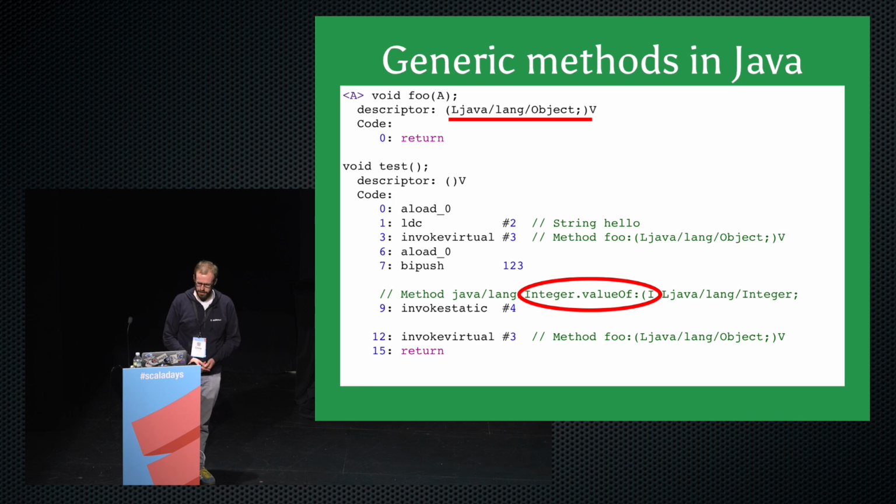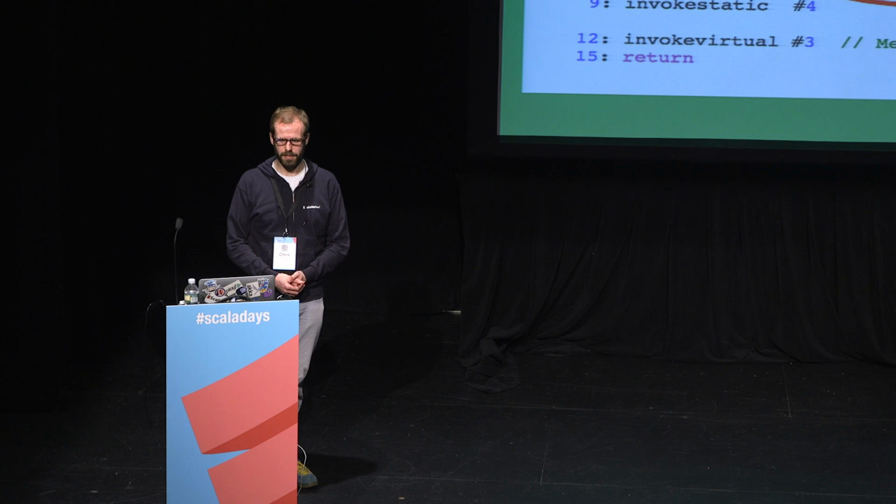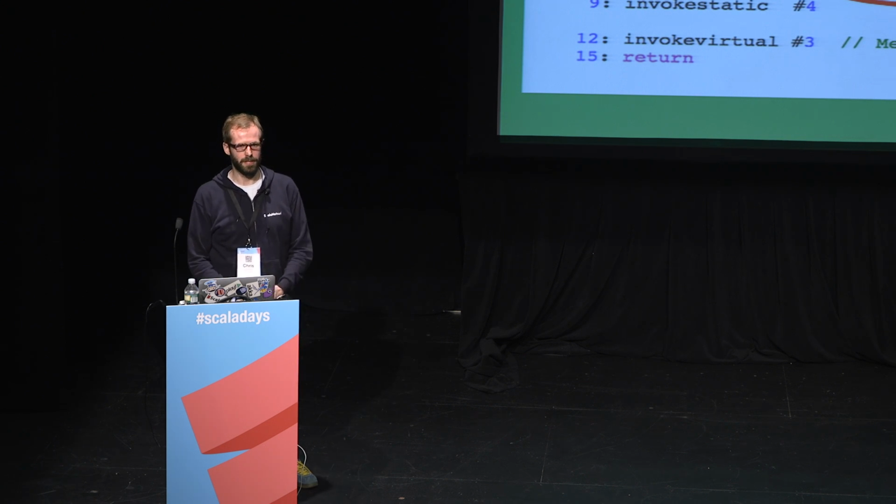And then underneath that, we can see our two invocations of that method. The first one, we are passing in the string hello, and we're passing that in as an object. That's fair enough, because it is an object. It's a reference type. But then the second function call, we have a primitive, but that doesn't extend from java.lang.Object, so we need to convert it into a reference type. We need to convert it into an Integer with a big I before we can pass it into the method.